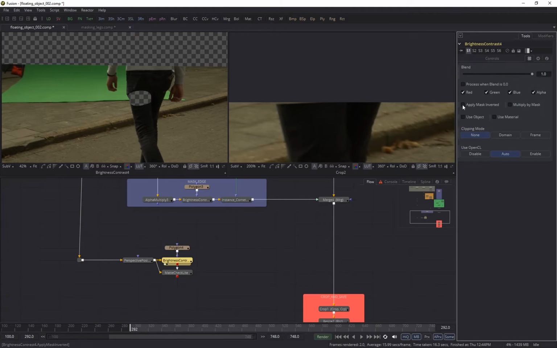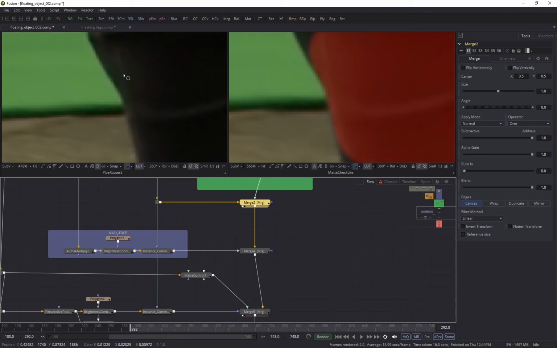And then it's just about refining the mask, so we can add a very tiny bit of soft edge on our mask. And then also just preview this in our second viewport. And then just make sure that the mask is aligned to where we need it. So let's also set up that we can compare our finished mask to the original footage. In the B input, I can put in this result here, and then we can switch between the two.